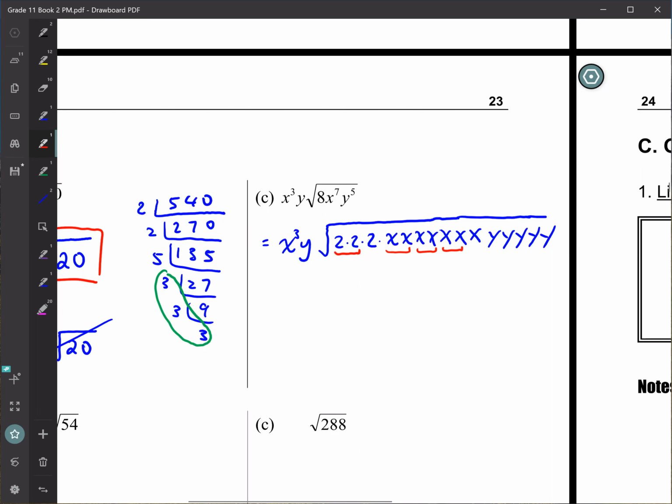Yeah, very good. Okay, the 5 y's, you can only make up 2 pairs, right? So those ones will go out, and you already have something on the outside, so they will all multiply together. Okay, so 2 will go out, x will go out, right? You get 3 x's go out, 2 y's go out. So what should be on the outside at the end? Braden?